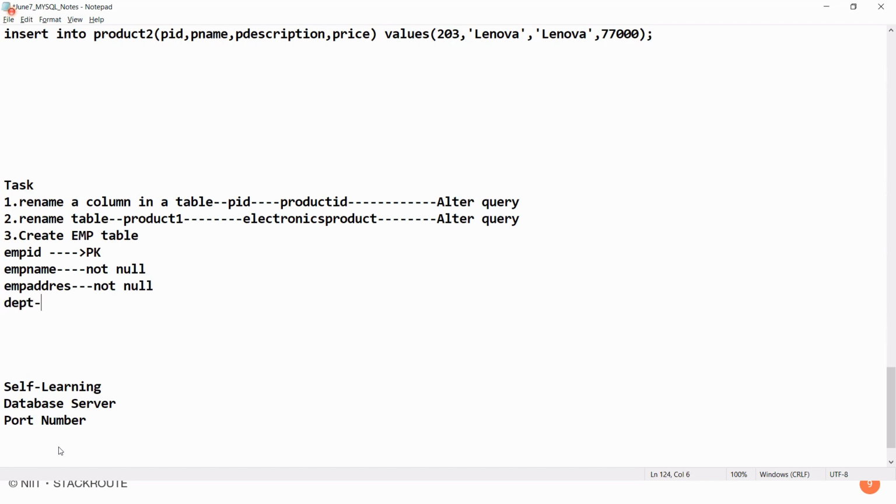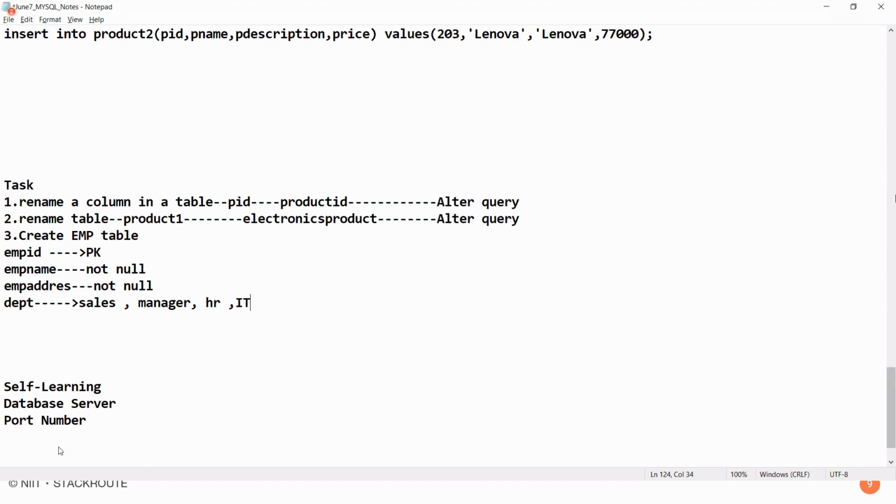Department. As per the company, there are only 4 departments. Let's assume sales, manager, HR, and IT. When we are recruiting a person and inserting, they should fall under one of the departments.